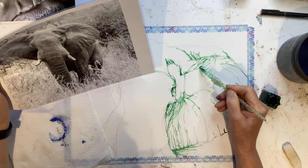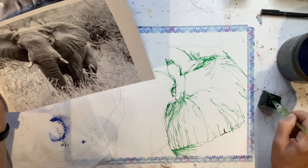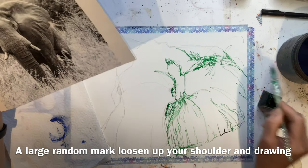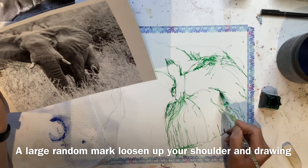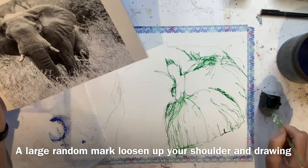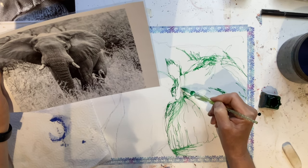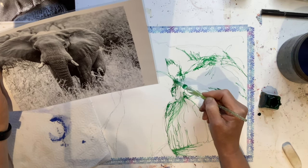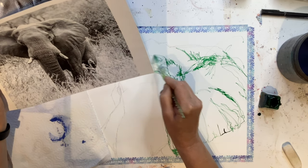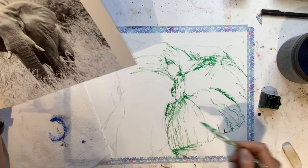If I feel my hands or my shoulder getting tight, I will just do a bigger random mark and let those go outside the picture. You might think it looks a right mess, but with time they will be fine. Some of those random marks just relax you if you're starting to tighten up or repeat your marks. I'm feeling terribly relaxed - it's Sunday afternoon and I'm in my studio. I've done most of the jobs I set myself for this weekend, so I'm feeling fairly relaxed and happy.